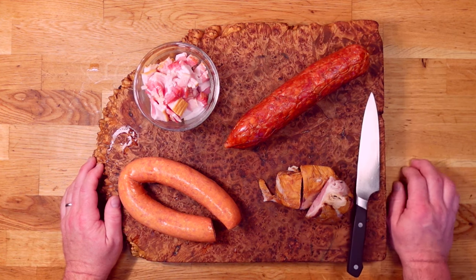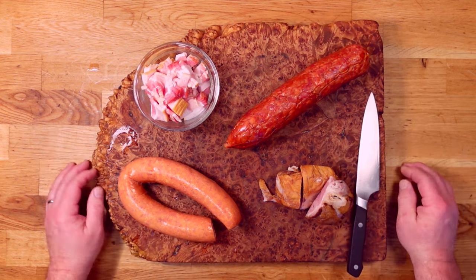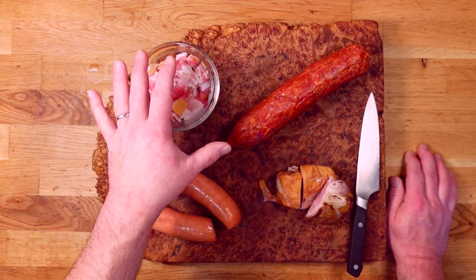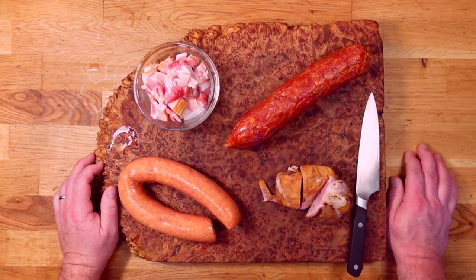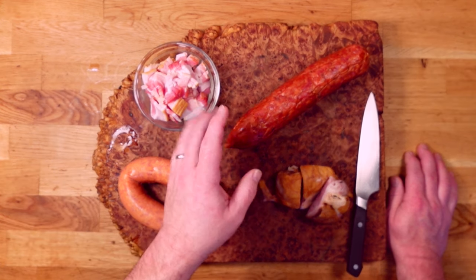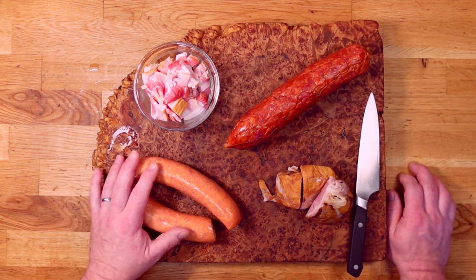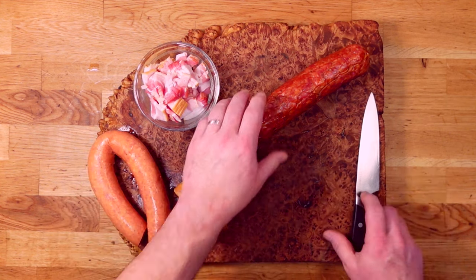Let's take a look at the cured meats I'm gonna be putting in the jambalaya today — these are gonna bring a whole lot of good fatty, savory flavor and a lot of rich smokiness as well. I've got about a quarter pound of some thick-cut bacon. This is not something I made myself this time, but the rest of the stuff I did make and you can find those recipes on the channel. I've got some homemade Cajun andouille — depending on when you're watching this, that recipe might not be out just yet, but it's coming soon. I've got some of my homemade shoulder bacon or buckboard bacon, and here is some wild turkey smoked sausage that I made a little while back.